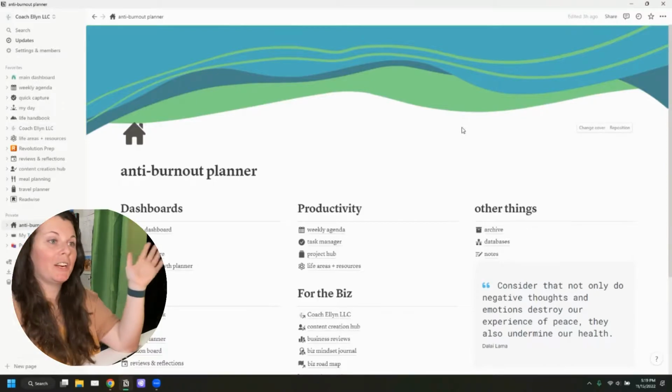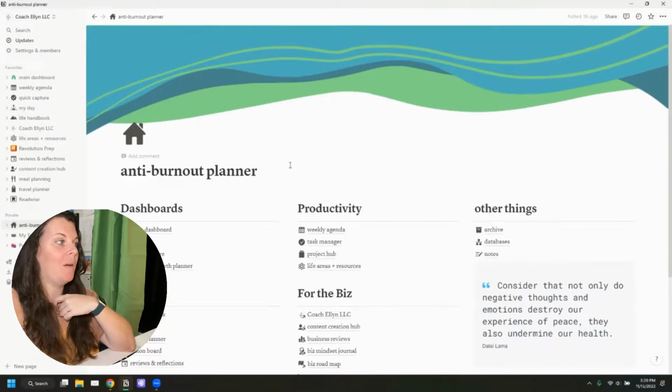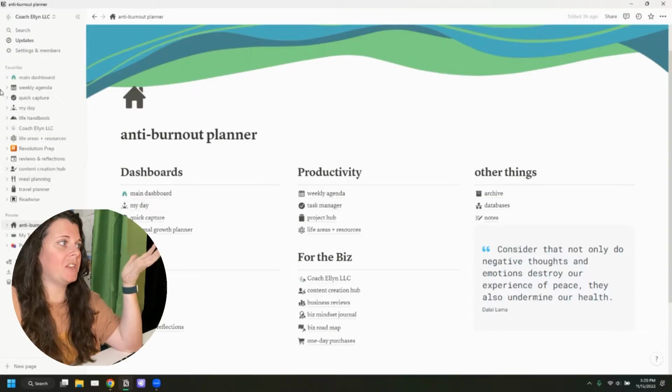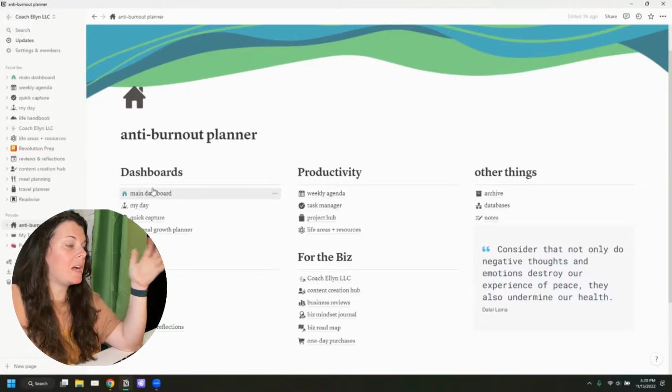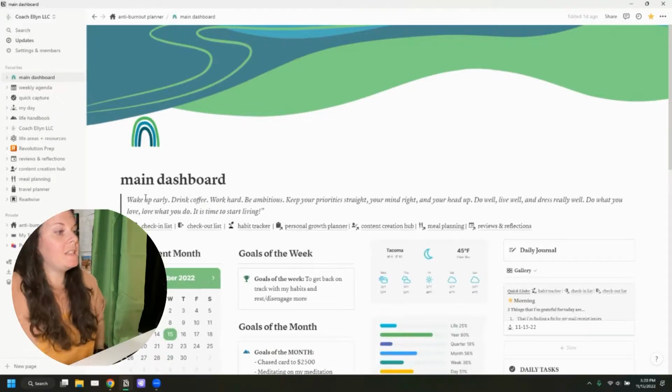So we are literally just gonna start from the main page here. We're gonna start from the dashboard. Frankly, this is the dashboard that I never use. It's just where everything is linked here, but I find that I have slowly but surely over time started to figure out what are the pages I use the most, and I tend to mostly operate off of my favorites over here. But this is the dashboard, and let's actually just start by using the main dashboard, because this is like my home base.